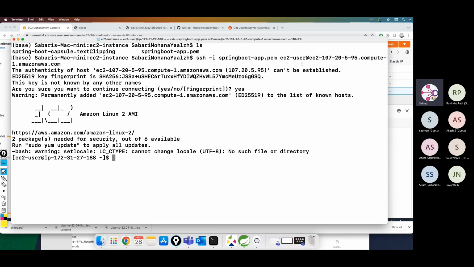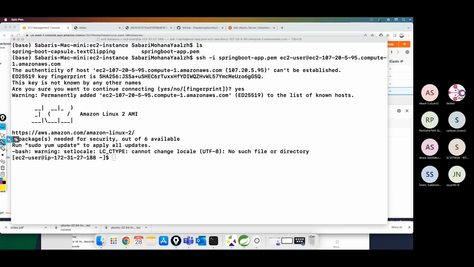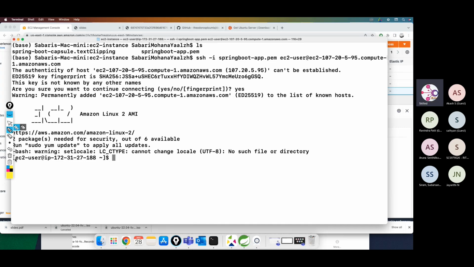Great. Now listen carefully. Right now I'm no longer in my Mac operating system. I've come out of that, and right now we have this. Here you can see that ec2-user is displayed.